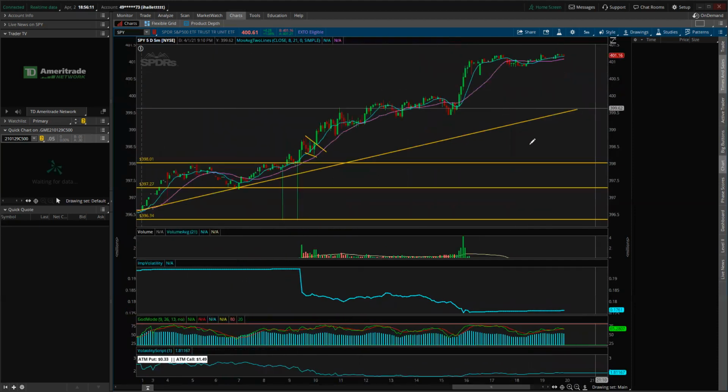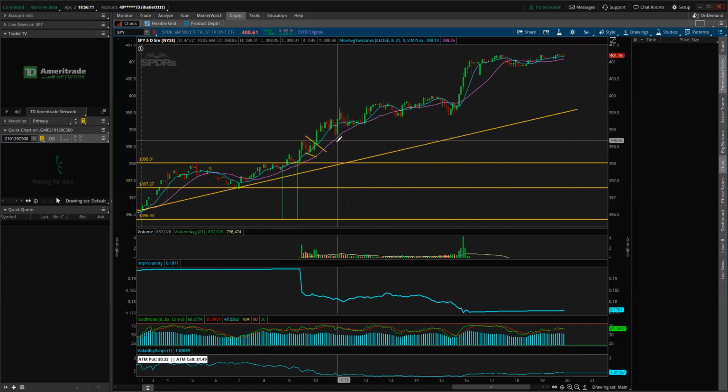But in terms of a strategy like this, you can really become systematic trading this, because you can develop a simple set of rules around this. Generally, let's say you could make up a rule that the third touch of the 21 SMA support would be your time to get out. Here's your entry, 1, 2, and then it broke on the third. Okay, that might be your get out point.